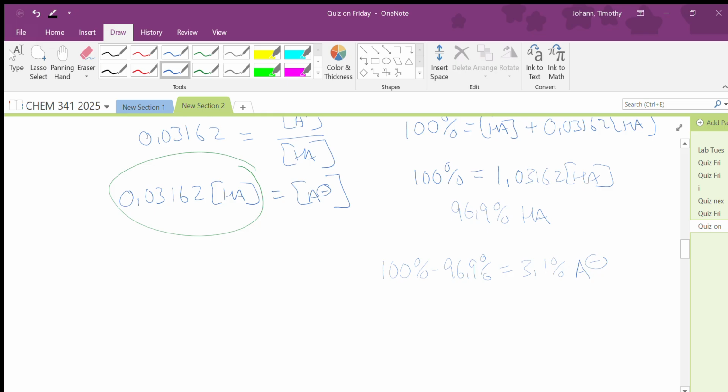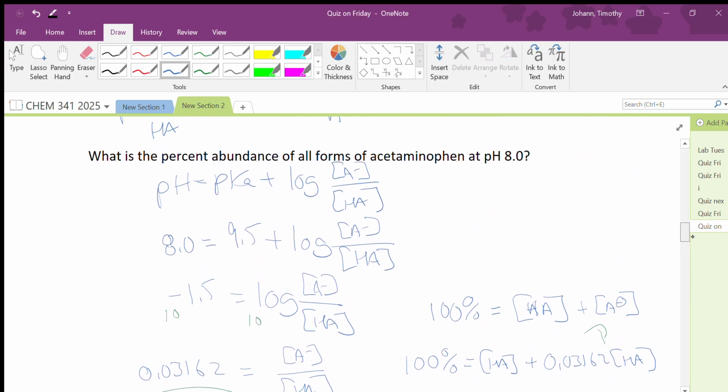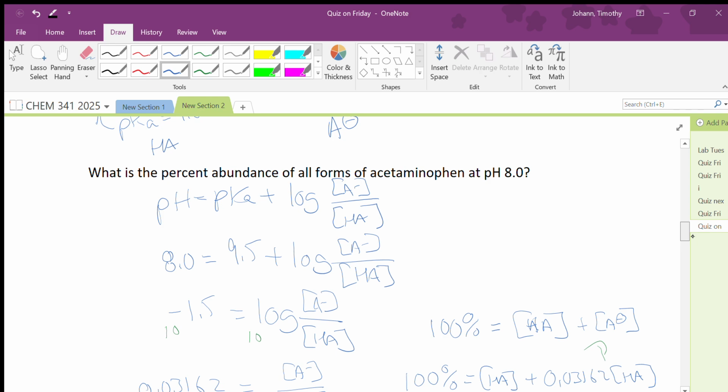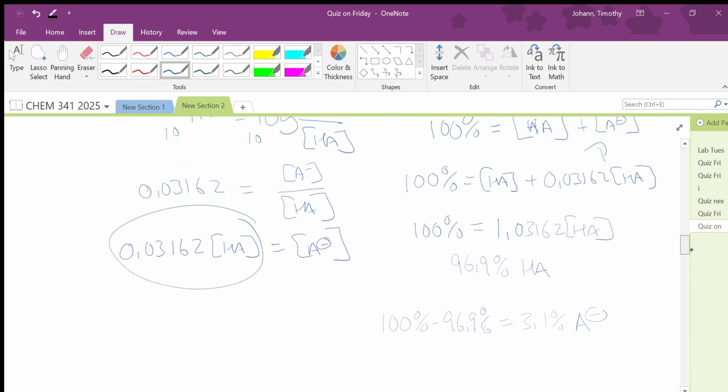So remember back, we said the pH was lower than the pKa, so we should have more of our HA, and in fact we do. So that's a good check there. Before I answer this question, let me just go back and see that my sig figs are reasonable. I've got 2 sig figs up there, and I've got 2 or 3 down here. Good enough.